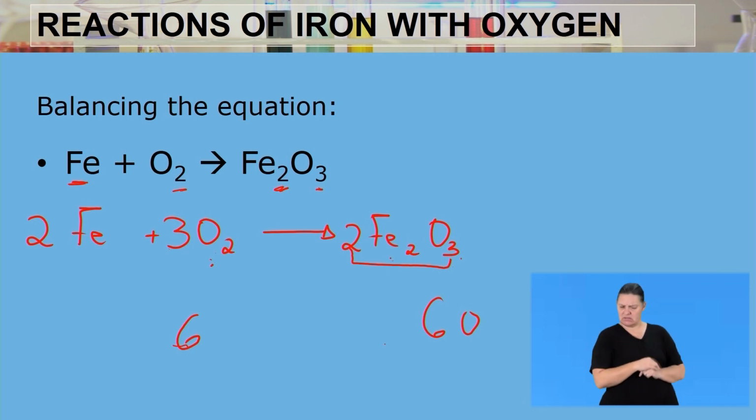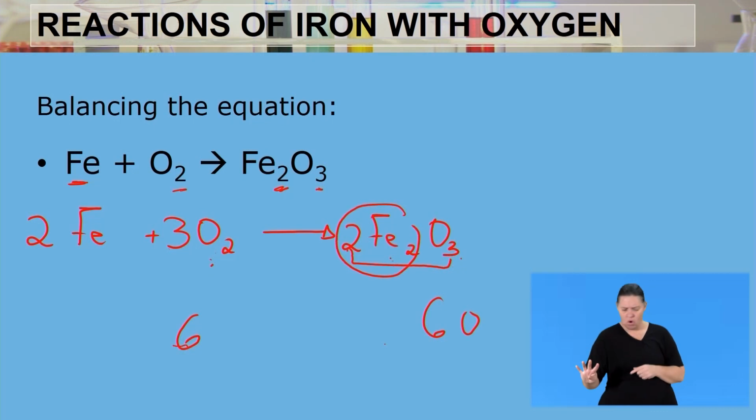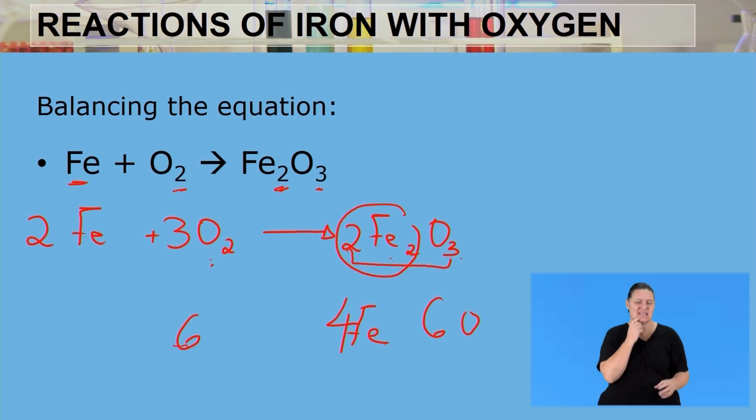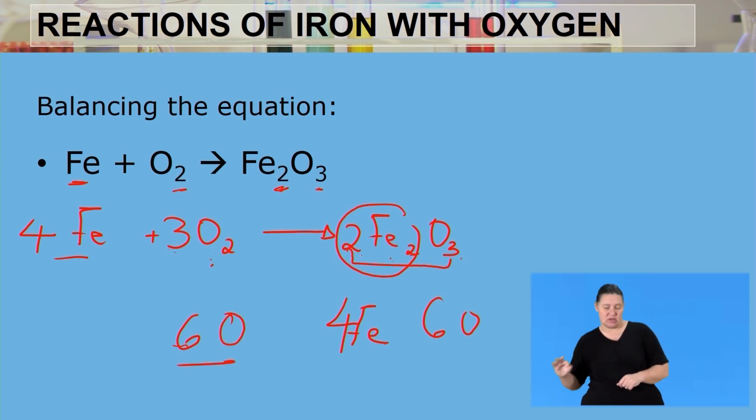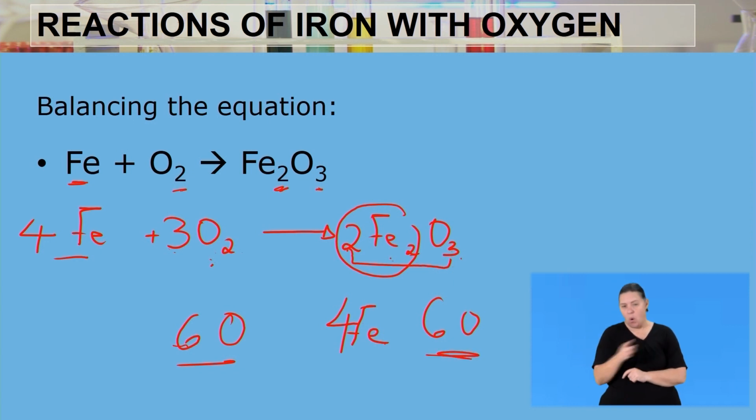So they are balanced. Now you notice that by balancing the oxygen, I've created a problem because now the iron is imbalanced. I now have 4 irons on the right-hand side, the products, because 2 multiplied by 2 gives me 4 for the iron. But I still have 2 irons on the left-hand side. So that's an easy fix. You just simply erase that and you put a 4. So now everything is balanced because you see 4 iron, 2 times 2, 4 iron. 3 times 2, 6 oxygen, and then 2 times 3, 6 oxygen. So all the atoms of this particular equation are balanced.